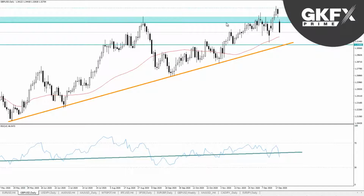And as you can see, this is exactly the same colored area that I had in last week's webinar. You can see that pretty much almost perfectly defines the gap, the weekend gap, where we believe this was late Friday, and as we opened on Sunday night, or early Monday, depending where you are in the world, we've gapped down, and we're trading lower. And as you can imagine, a lot of this is Brexit uncertainty, because there's still not a deal for Brexit between the UK and the EU, and we're, as you know, less than a couple of weeks away from the end of the year when something needs to be signed.